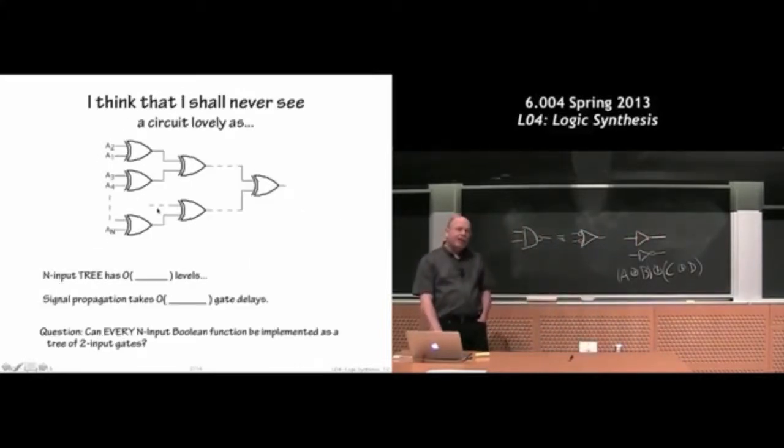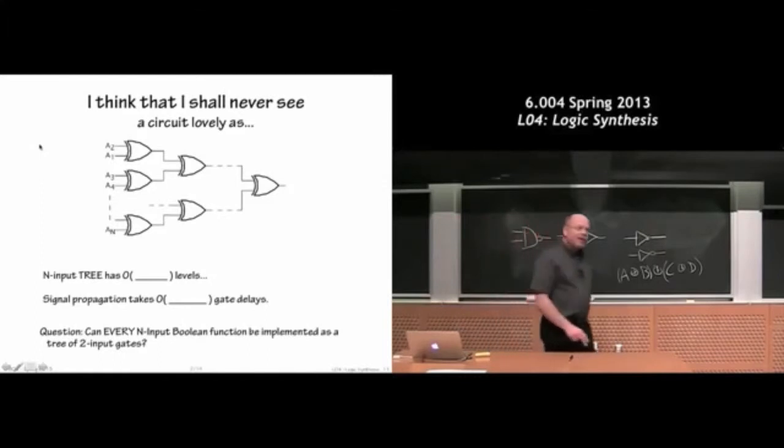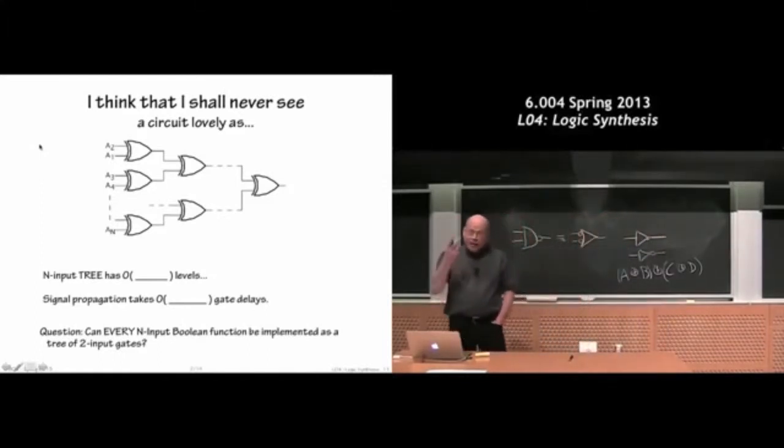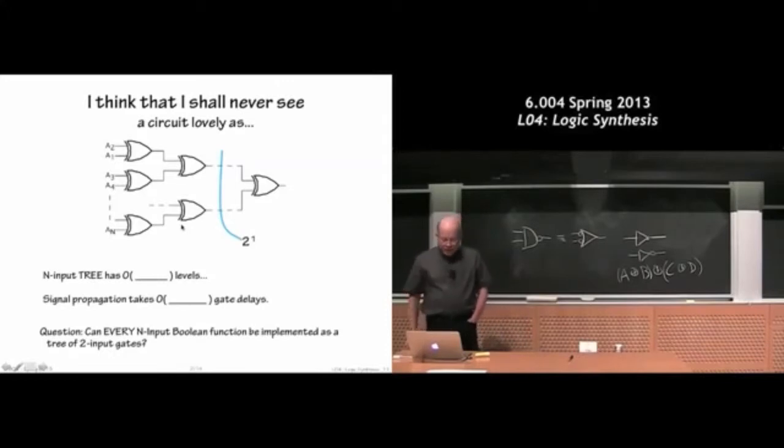Everybody remember that Joyce Kilmer poem? I think that I shall never see something as lovely as a tree. So you can see it's made a big impression on me. But of course, now it's irrevocably coupled in my mind to this particular slide. An EE's view of the universe is sort of strange, I guess.